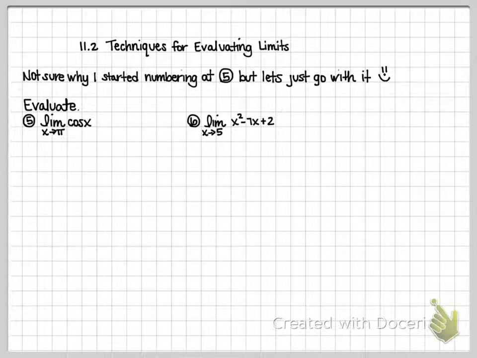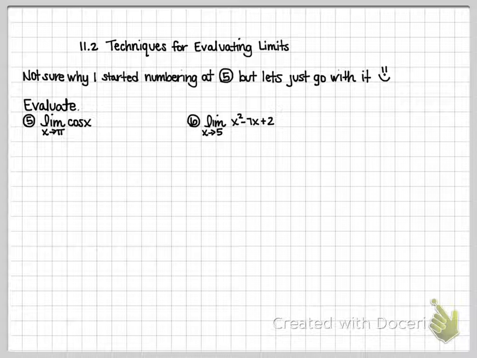Welcome to section 11.2, Techniques for Evaluating Limits. So hopefully you've looked through your notes already and seen that we basically have three different ways to evaluate limits. First way we're always going to check is direct substitution. So if you can plug it in and get a value, great, that's wonderful. You don't have to do any work after that.